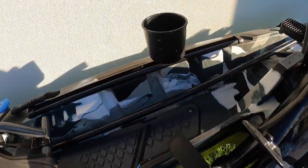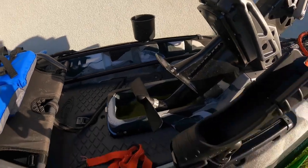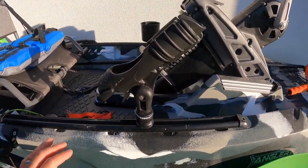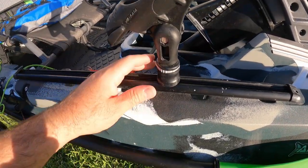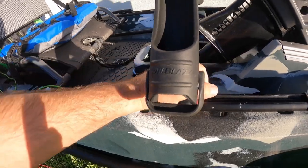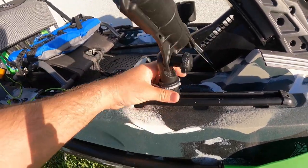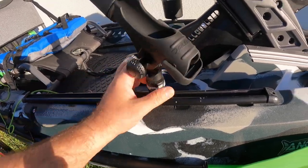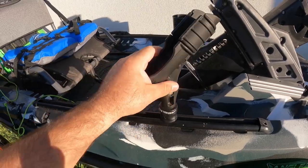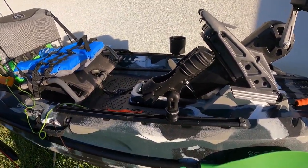Here I have a cup holder, just a standard cup holder I got off of Amazon, and a Railblazer rod holder right here as well. Now you do have to buy separate attachments for it, because it doesn't fit, so I had to go on Amazon and buy the attachment so that it could fit. But it's very convenient, guys, to use when you're catching fish. Just set your rod in here and you're good to go.